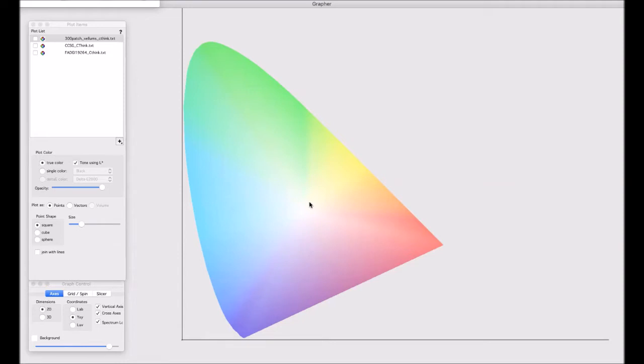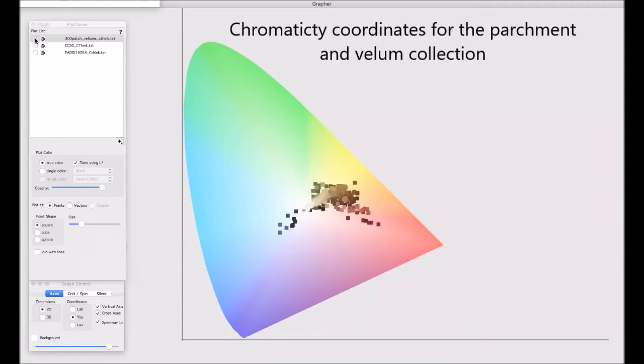So just to give you a sense of where the colors that were measured with the parchment, vellums, leathers, and inks lie in this particular space, I'm just going to click that on, and there they are. They're these little squares, and basically I can change those to cubes or whatever, but we're going to use these squares.